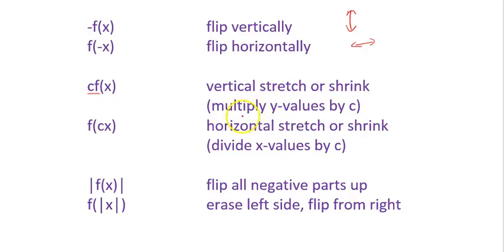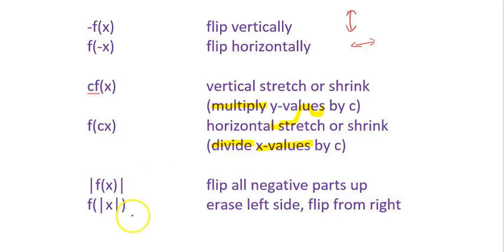So here's how you can come up with those new functions. If it is a number on the outside that you're multiplying by, you're going to multiply the y values of the points on that graph by that number. If it is a number on the inside, you are going to divide the x values on that graph by that number. Okay? So you may want to highlight, this is y values, this is x values. Okay? This one you're multiplying, this one you're dividing. That's important stuff to remember and to keep straight.